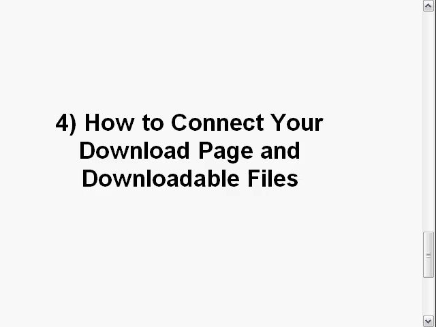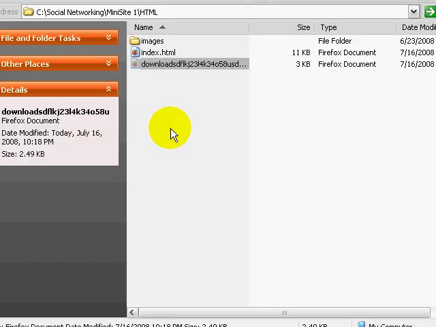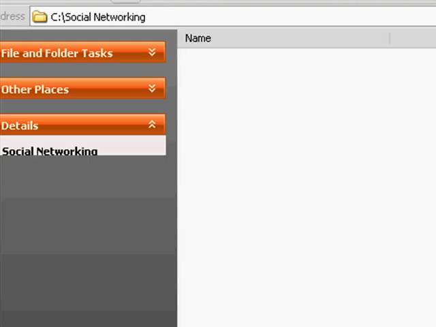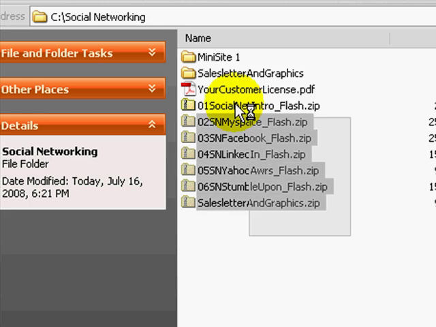The first thing I want to do is go to the file manager. Right now I am looking at the mini site sales letter. I want to go back to the location where I have all the files.